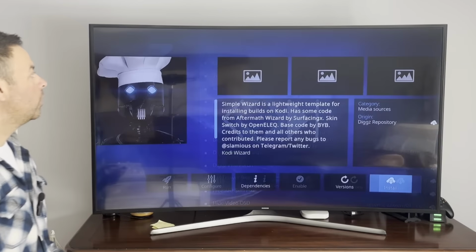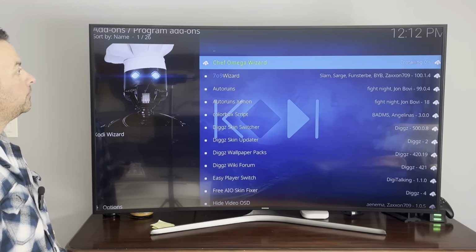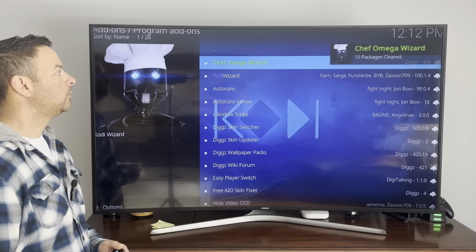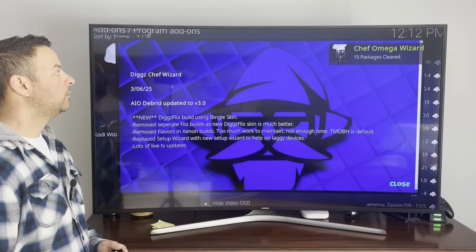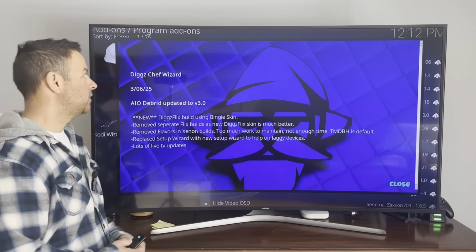Click OK. Now while it's doing this, it may flash on and off a couple times like it is. So we get this screen. We're good for the next step.